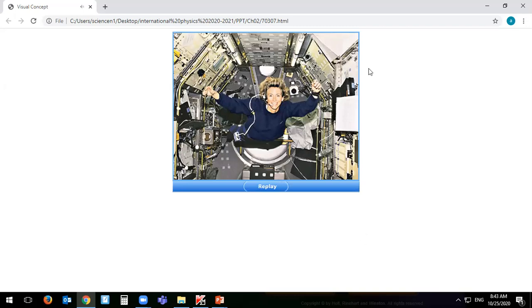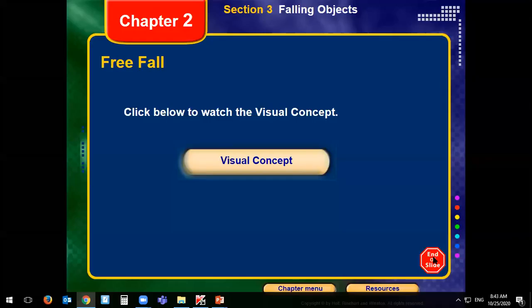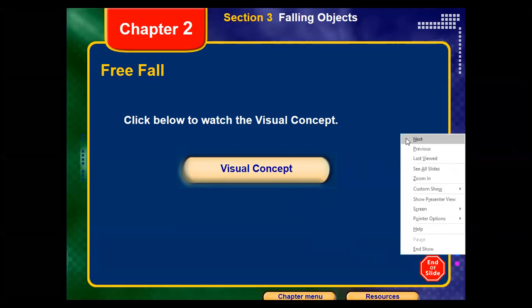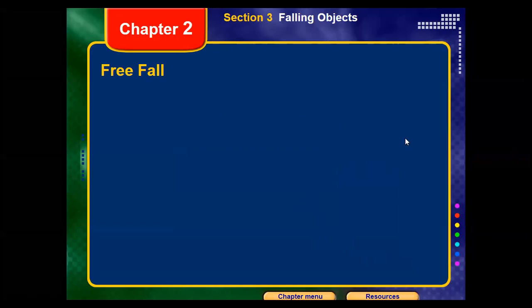Okay, so let's imagine that you are moving with the speed of free fall, which is 9.8, the acceleration of Earth's gravity. Let's imagine that you are in a lift, an elevator, and when the elevator goes down, you feel that your weight is less. If you are standing on a balance, you will see your weight is less.